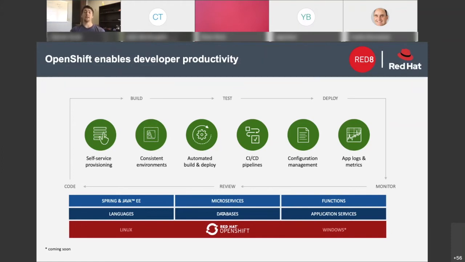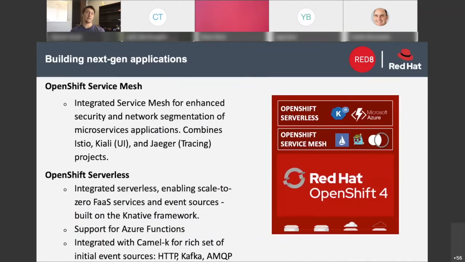Yeah. And then one of the other things I want to talk about is this next-gen stuff that we're seeing a lot of buzz about if you're on Hacker News or Reddit. So like service mesh, right? Service mesh is this hot new topic. It's really great for microservices. And that's provided as a first-class citizen in OpenShift.